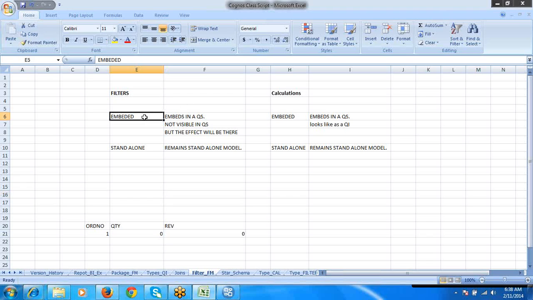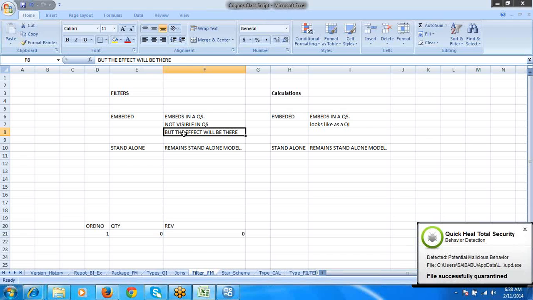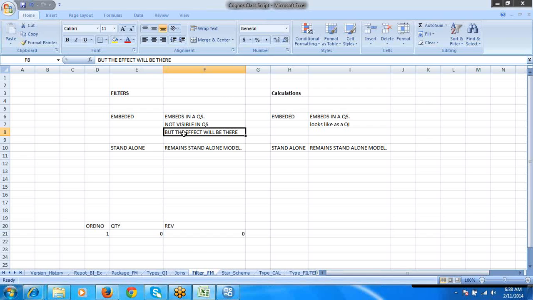Then I need to go for an embedded filter. As we discussed, with an embedded filter the effect will be there. It is not possible to avoid that filter. So create 100 reports or 200 reports, in all your reports it displays English language only. Is it right? Yes. So if you want to apply that for all the reports, then you need to go for embedded.